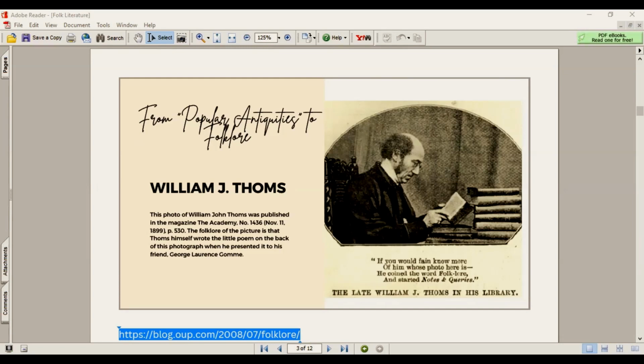So Thoms basically wrote a letter in which he found this term, popular antiquities, problematic, and that was written under a pseudonym. A year later, he wrote in a letter that it was him. He disclosed his identity. After he disclosed his identity, there were a lot of people speaking against him. Later, after his death, there were other people who defended him, and this word found acceptance both in the English-speaking world and abroad. The German, Austrian, and Swiss scholars eventually borrowed it with its original spelling, folklore, through the German word for folk, which is Volk.